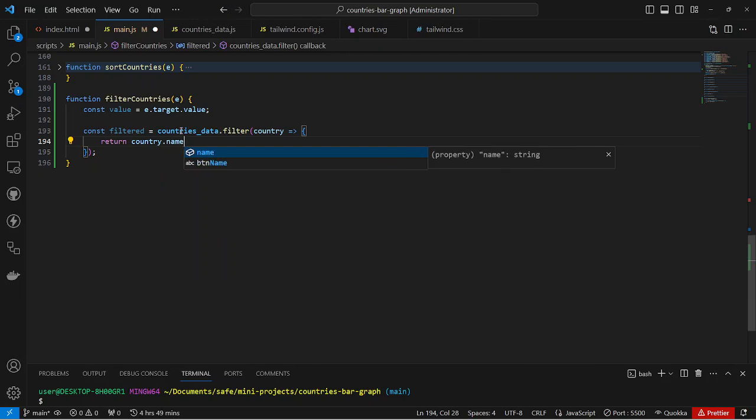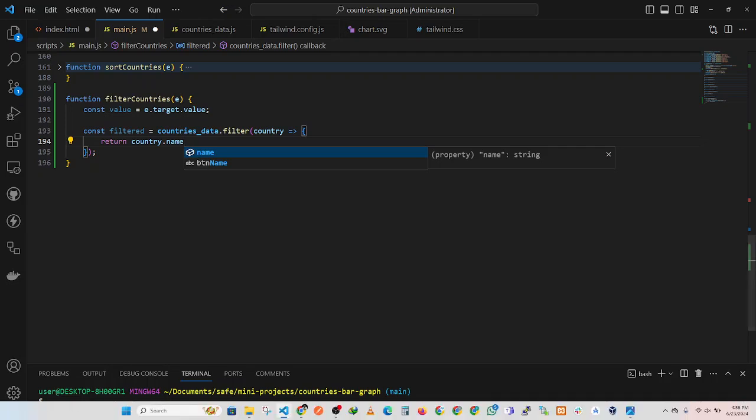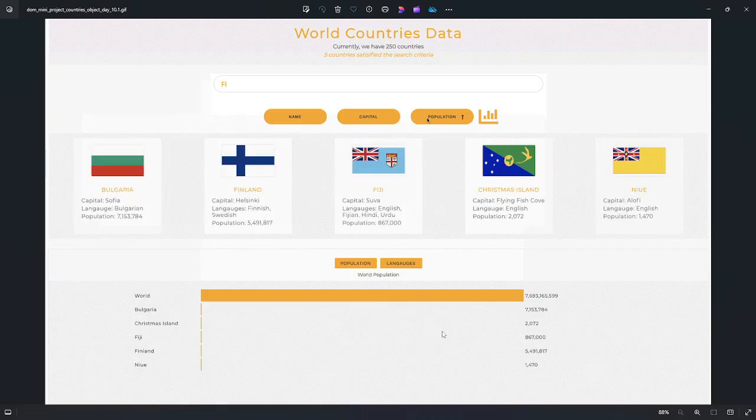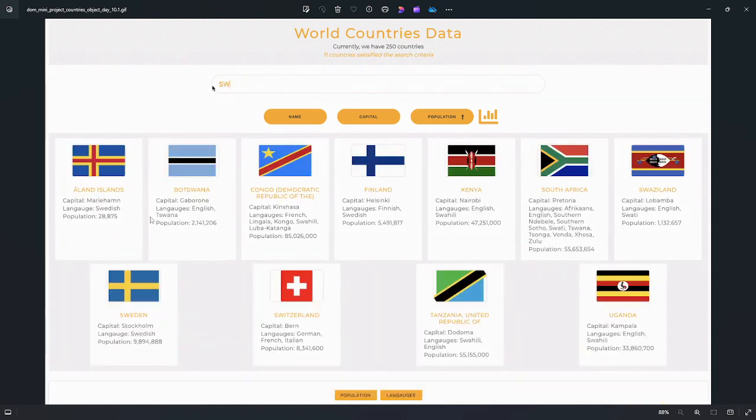What string function would you use if you want to check if a string starts with something? It starts with. That starts with fi. We'll go fi sw.